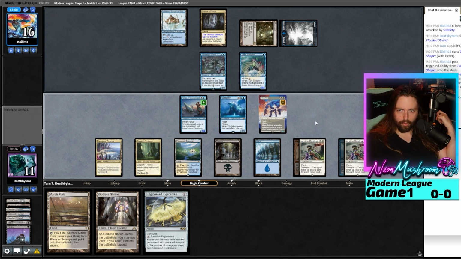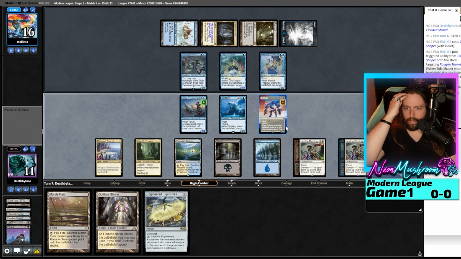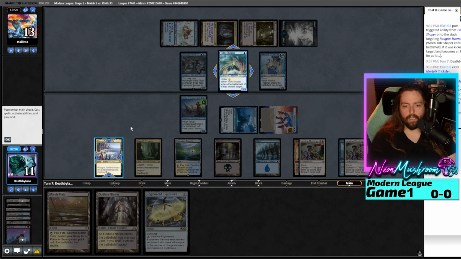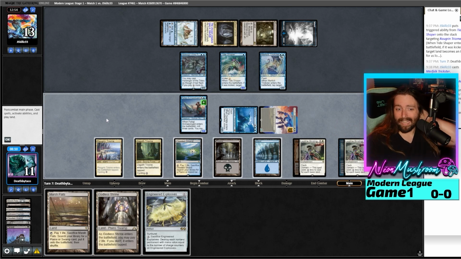What are they thinking? Merfolk Trickster? Sure, they got it. One Merfolk Trickster. Tap down Solitude or Subtlety? It's the Solitude, sure. Okay, we'll get busy for 3. Bring them to 13. And then what do we do here? I guess we still want to keep these lands in our hand.